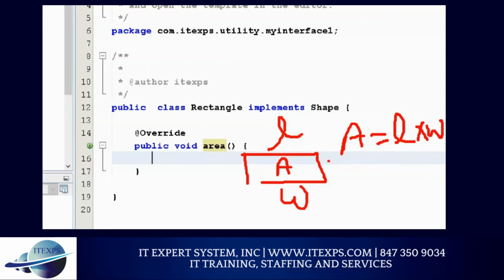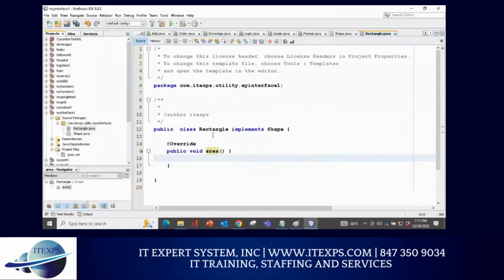Now, these attributes belong to Rectangle only, they have nothing to do with Shape, because Shape itself is abstract. When I say shape, what comes to your mind? Not clear. It can be a circle, it can be a triangle, it can be a rectangle, it can be a square, yes or no? Because shape is not clear. But when I say rectangle, everything will be clear. Do you agree or not? So Rectangle is a concrete class. Concrete means clarity is there. But Shape is an abstract interface. You have no idea. So here we are going to write attributes.